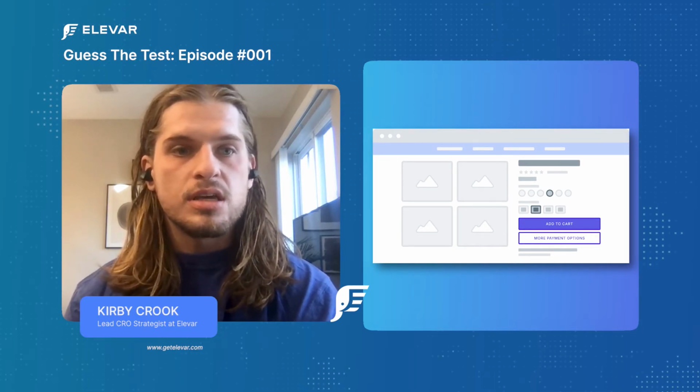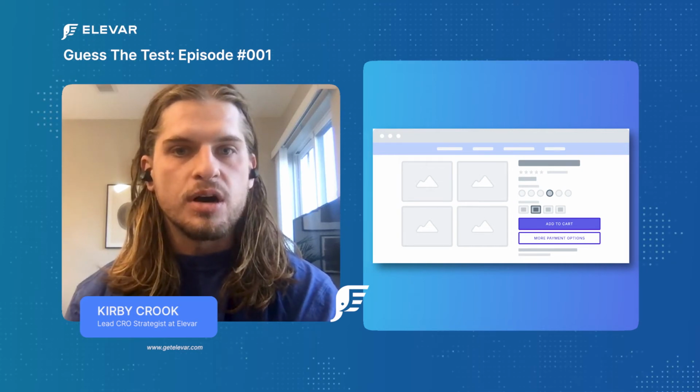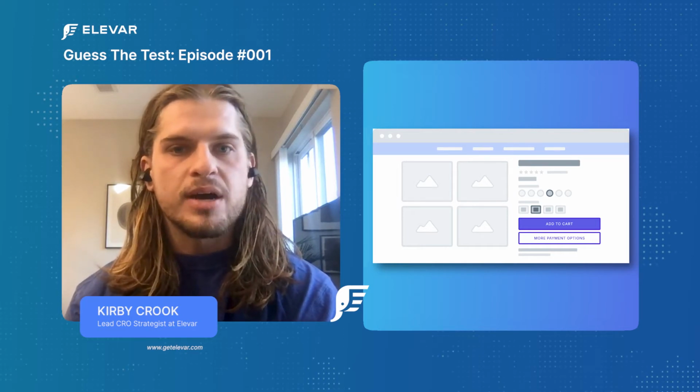So let's just see, a simple existence test. Does hiding it put users down the funnel of the traditional add to cart and initiate checkout, and does that have a net positive impact on conversion? Okay, taking my notes before I get ready for my prediction. So when you compare users who click add to cart and ultimately check out versus users who just click the buy now button, those that click the buy now button have a conversion rate that is 12% worse than those who click the add to cart button. Is that right? Exactly.